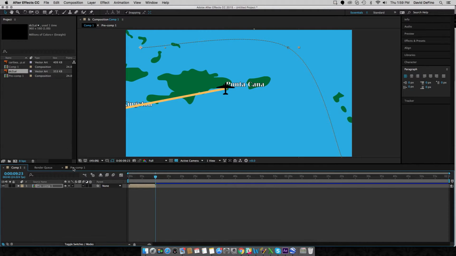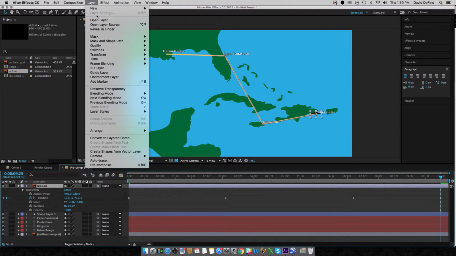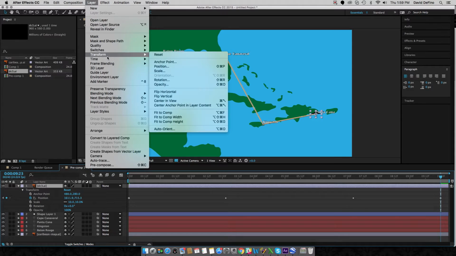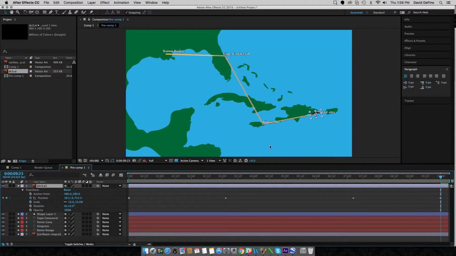So, first we're going to come back over here and adjust this back. Now that'll line up. Then we want to select our DC3, our model, go to Layer, Transform, Auto Orient. Orient along path, and click OK. Now if you notice, it didn't seem to do anything. It did.